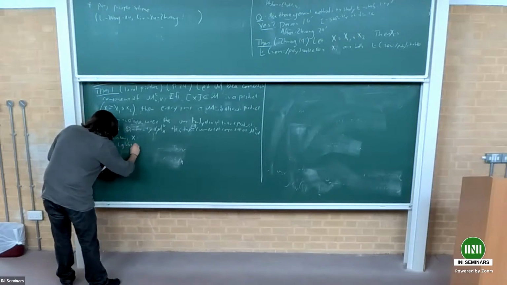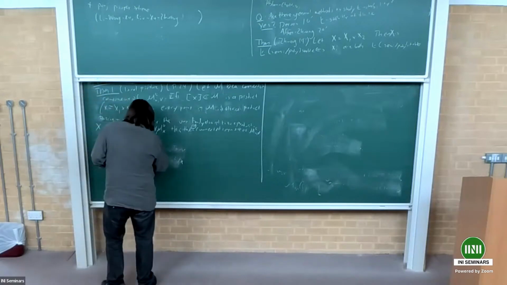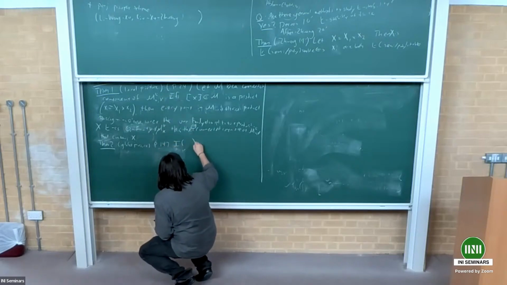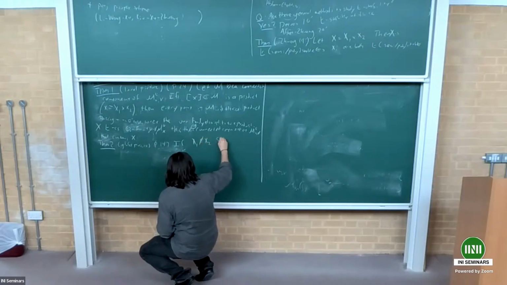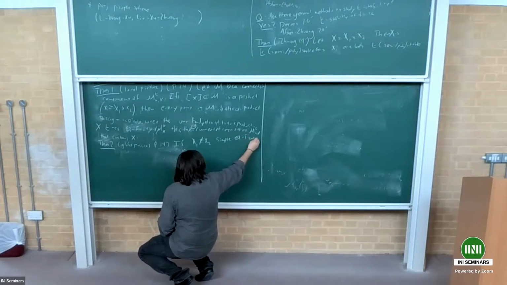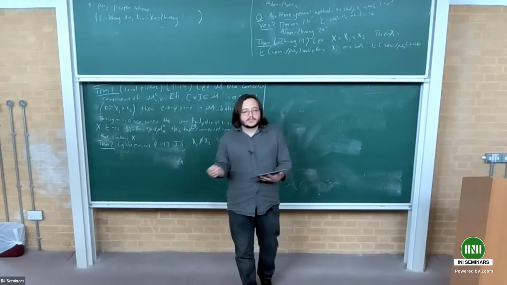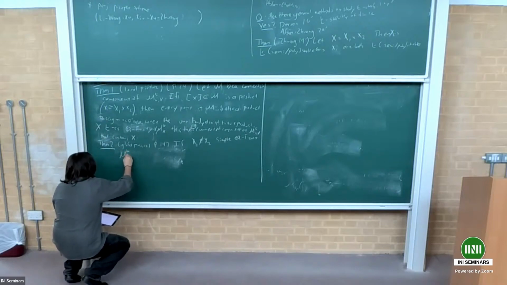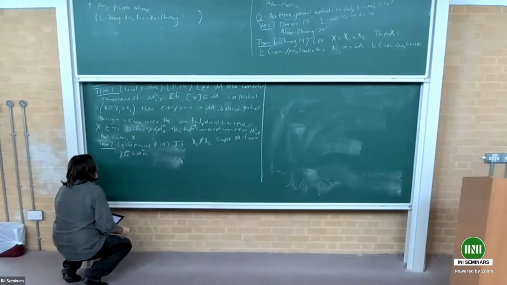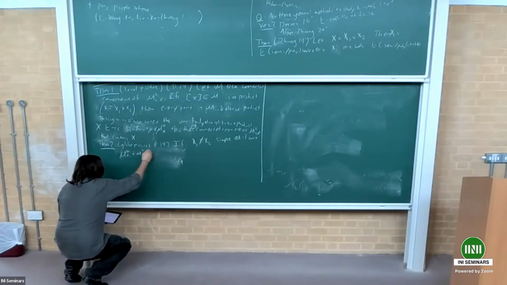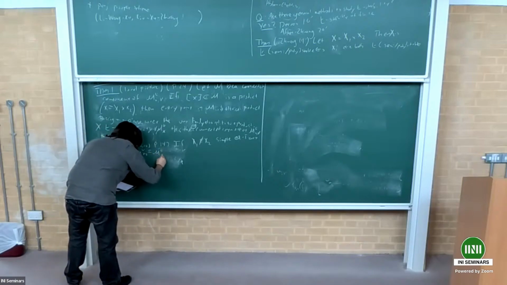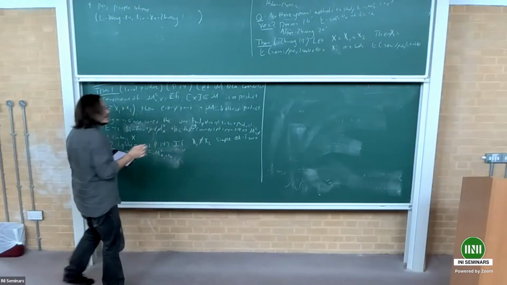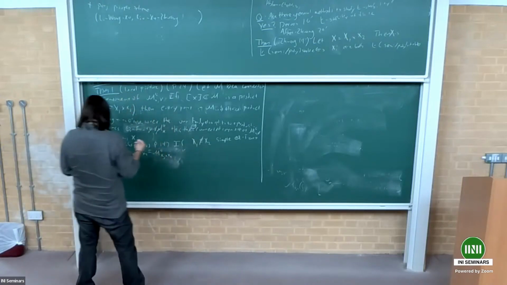So the global picture is, if X1 and X2 are non-isomorphic simple Q-Fanos, and by simple I really mean they don't have any decomposition into products of lower dimensional Fano varieties, then the product of these two reduced connected components is, as stacks, essentially isomorphic to the reduced connected component of their product. And this actually holds at the level of K-moduli spaces by some descent essentially.